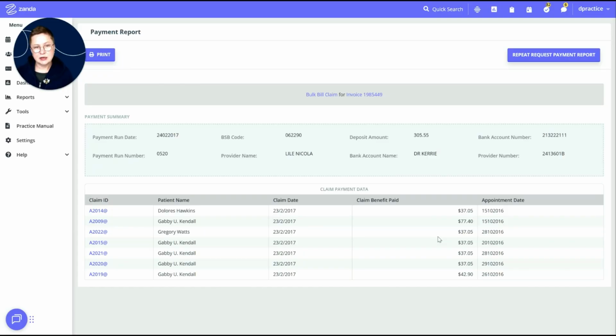So on the same date, these many claims have been processed by Medicare based on your provider details, and all these benefits have been paid into your bank account. So the payment report again is your sort of bank statement, and you can use it to check with your actual bank statement to match all that information and reconcile.